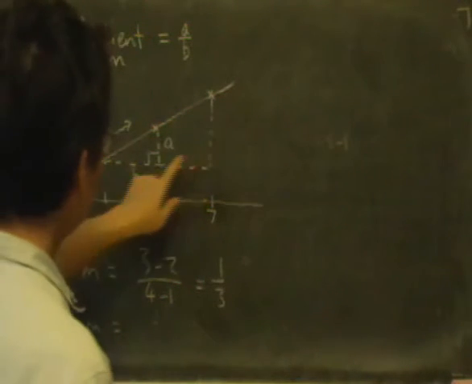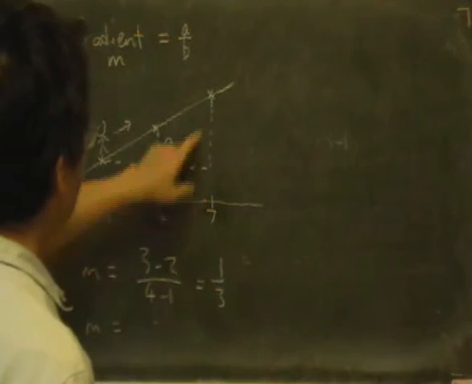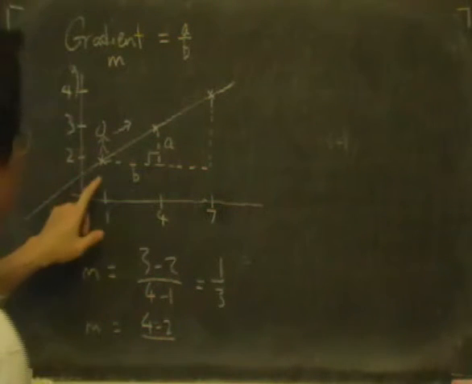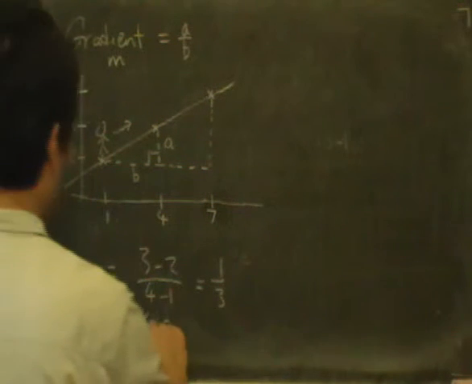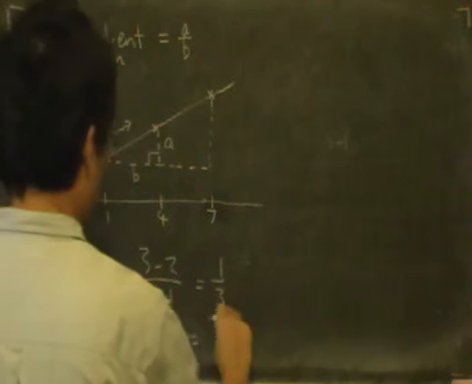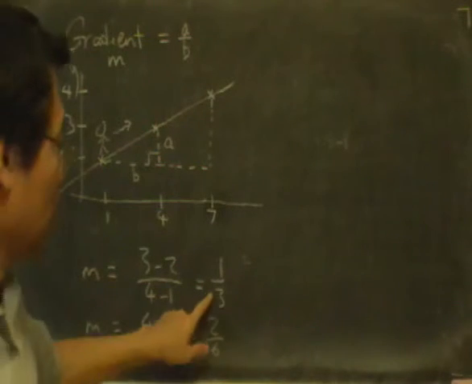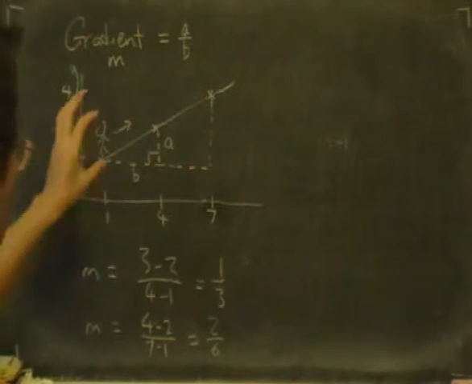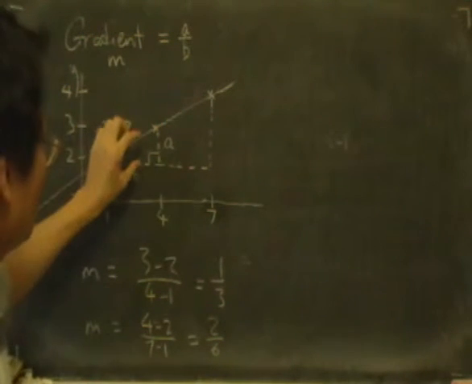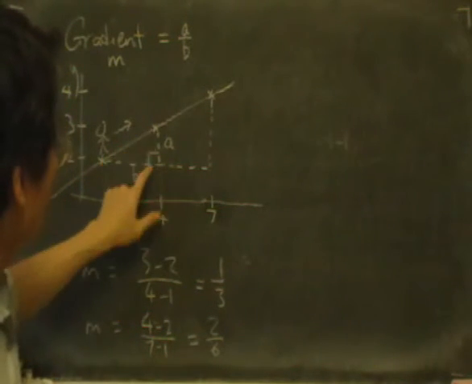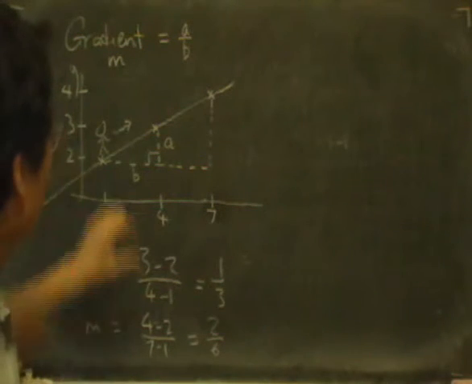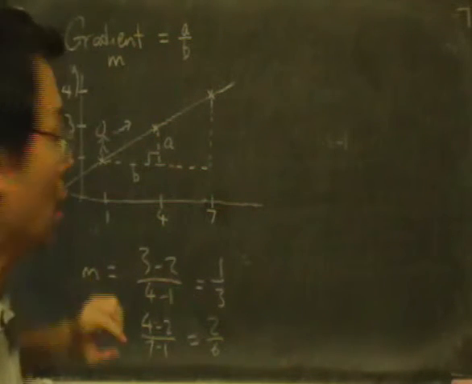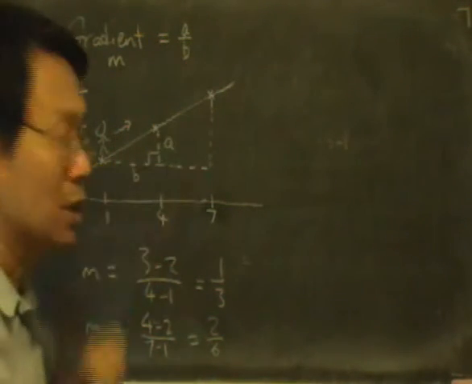If I look at the bigger triangle, I would find for the vertical distance 4 minus 2, and for the horizontal distance, 7 minus 1. 4 minus 2 is 2, 7 minus 1 is 6, and 2 over 6 is the same as 1/3. So they are equal even when I take a bigger triangle. And we can now understand why. It's because if you take a bigger triangle, that bigger triangle is a similar triangle to the smaller triangle, in the sense that the corresponding angles are equal. And because of this, the corresponding sides would also have the same ratio. So if I divide the vertical side by horizontal side for the smaller triangle, I must get the same answer as for the bigger triangle. Okay.